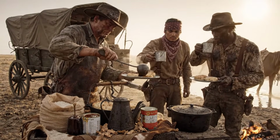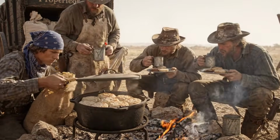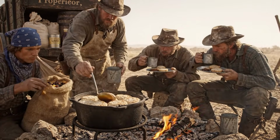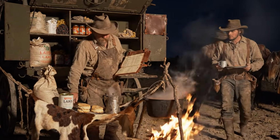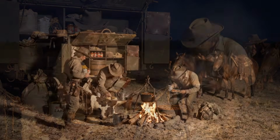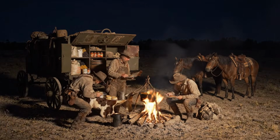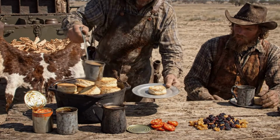These were not informal customs. They were operational rules of the trail drive that experienced cowboys followed as automatically as they followed the rules about night watch. Violations had consequences that the cook enforced through the one power he held absolutely: the quality and quantity of what he chose to serve to the person who had offended him.